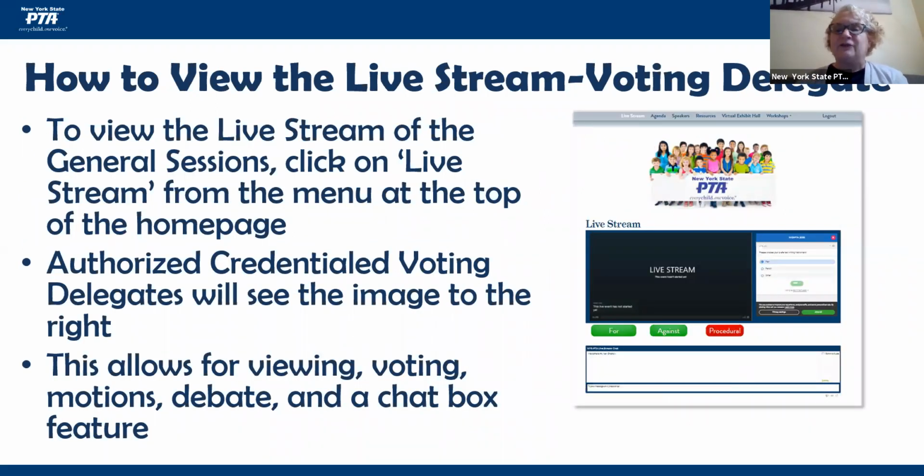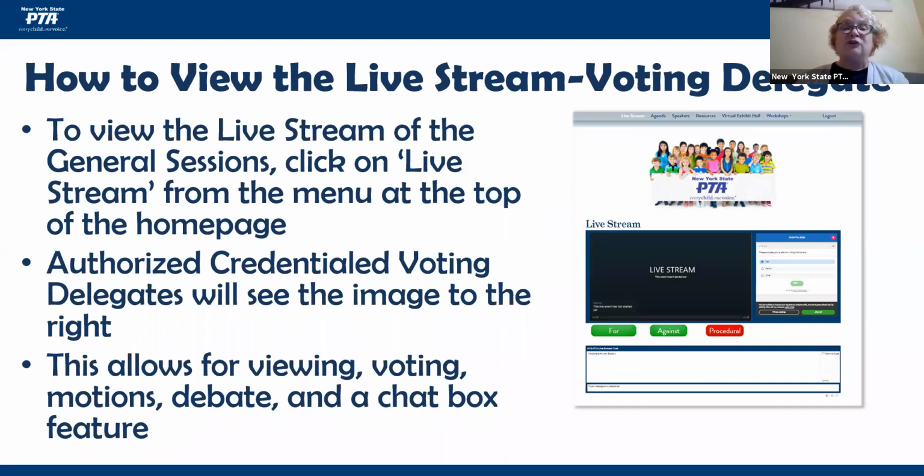So now you're into the website, and this over here is what you're going to see when you get in there. When you come in, the agenda will be up. Right next to that agenda, which has great information about what will be occurring on what days and when, is a tab called Live Stream. So this is what's going to allow you to watch the general sessions and to watch other items that you're going to want to see throughout the weekend.